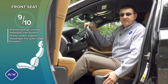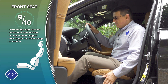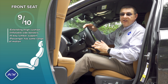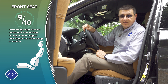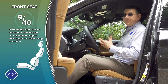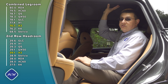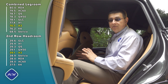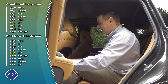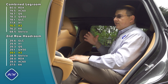Front seat comfort is excellent — I give these seats nine out of ten points. They're not quite as adjustable as some competitive seats; we don't find active seat massage, but we do have a manual extending thigh cushion, inflatable side bolsters, four-way adjustable lumbar support, and a tilt telescopic steering column — though this one is manual, unlike the Acura and Lexus competition. The front passenger seat has the same range of motion as the driver's seat, including the four-way lumbar support and inflatable bolsters. We do have more headroom in here than most of the competition, with about four inches of headroom remaining. In the second row there's also more headroom than most competitors despite the large panoramic moonroof, but a little less legroom than in front-wheel drive competition like the XC60 or Acura RDX.